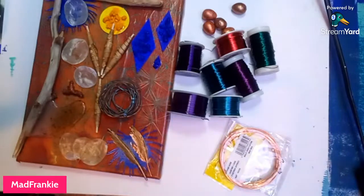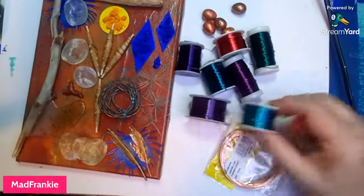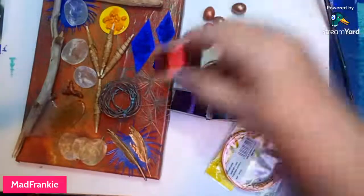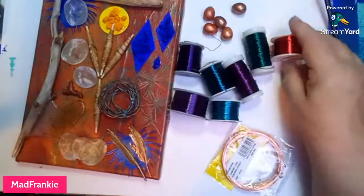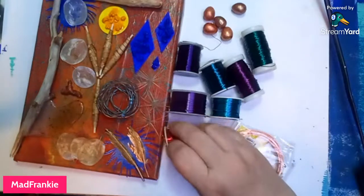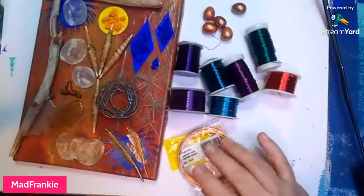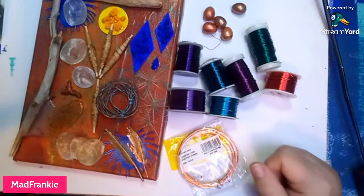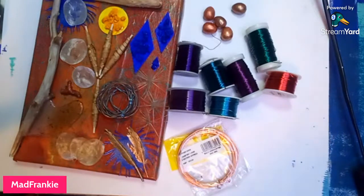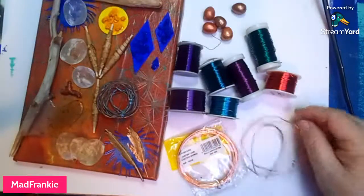Yes, true. So either the blue to match your blue sea urchins and triangles, or I mean diamonds, or the red up above to go with the palette, the substrate. Yeah. But I really like the copper. Yes, I like the copper. Yeah, I like that copper, I think.